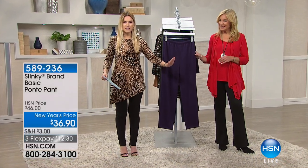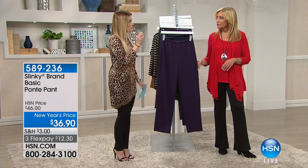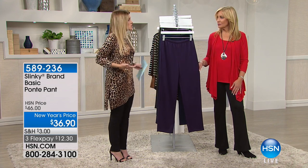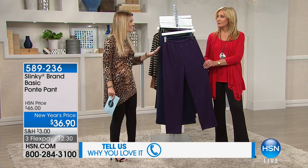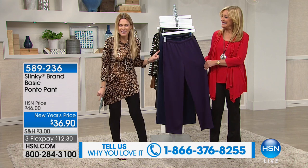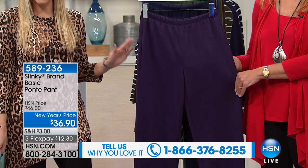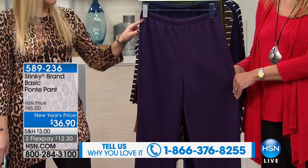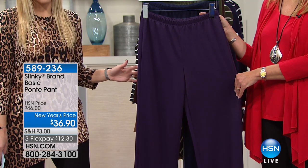Let's take it back to basics and talk about pants — what you do best, Jackie. Pants are so difficult for women because women are all shaped differently: smaller waist, larger waist, smaller hips, larger hips, bigger booty, smaller booty. Why is it that this pant looks good on every single body type? This is a solid pant, a ponte knit. It's got an elasticized waistband and it's $12 and change to bring it home.